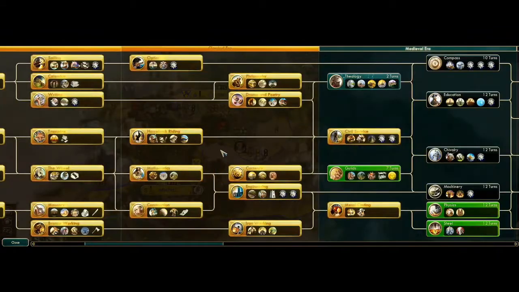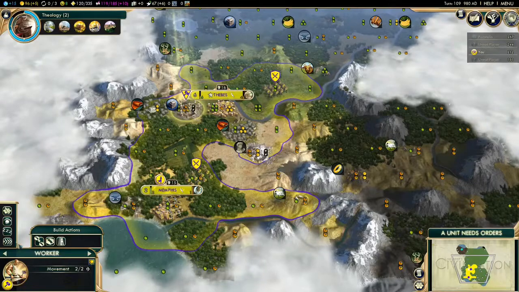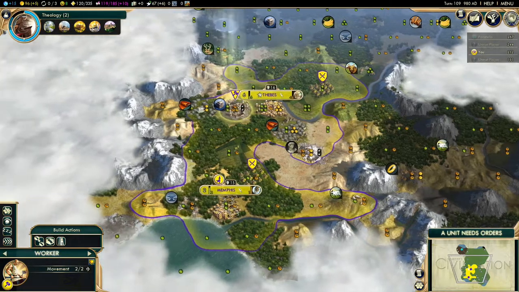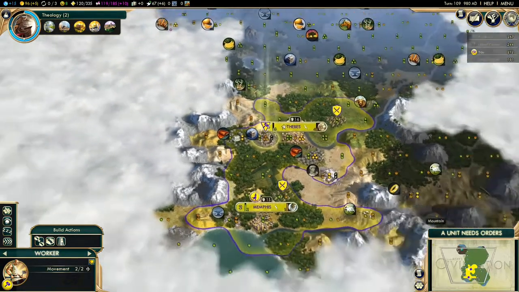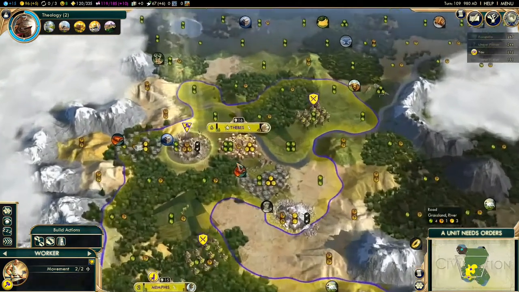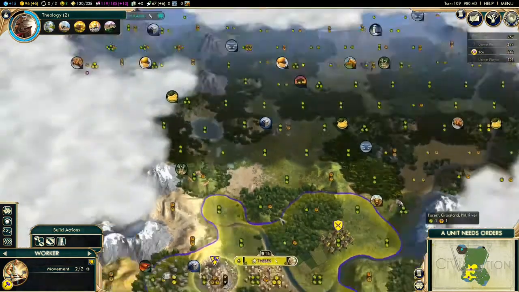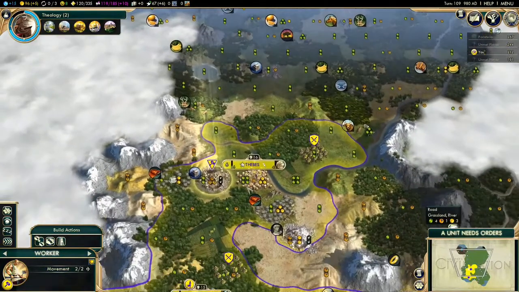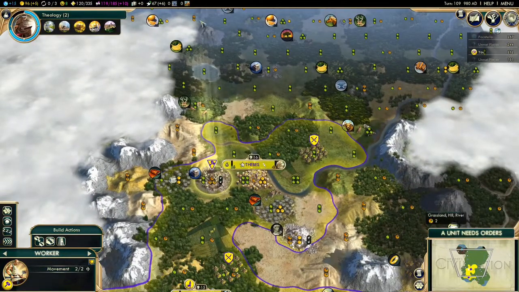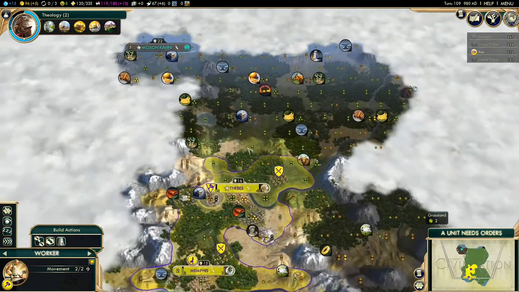And so when you're unlocking food technologies like civil service, like fertilization, you're automatically going to be upgrading your food and so your science, sorry. And so that's why you need to have a good pool of happiness also. If you're going tall, you want a lot of happiness because your food is going to be growing high. If you're focusing on food because you want a lot of science, you have to be careful with your happiness because that food is going to grow. Your cities are going to grow. You're going to have more citizens, and so you're going to have to be careful with the amount of happiness you have. That's a warning I have for you.